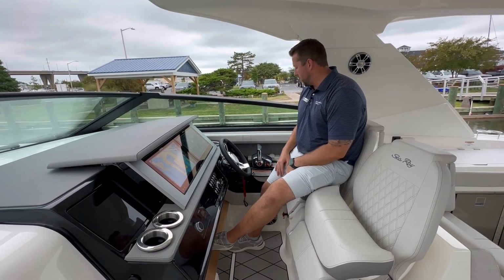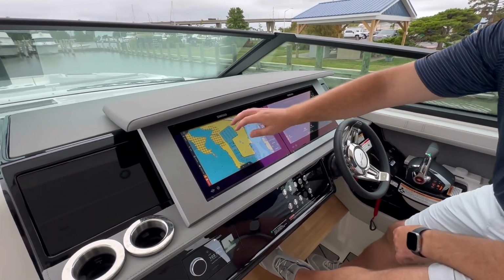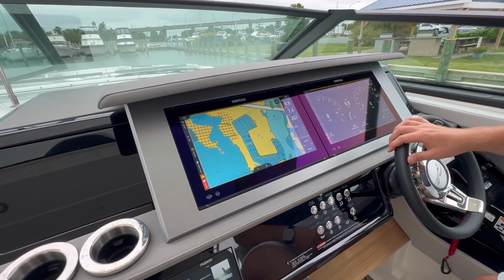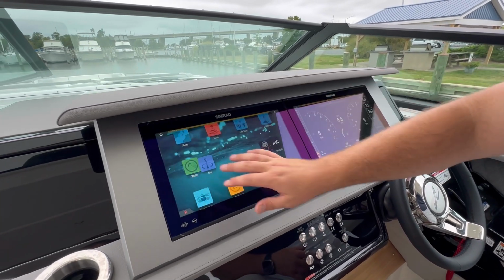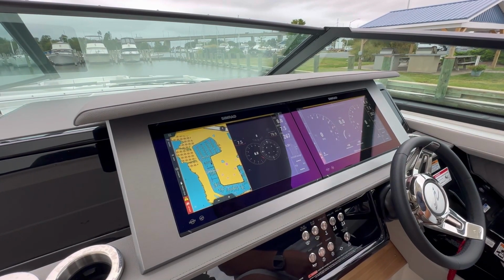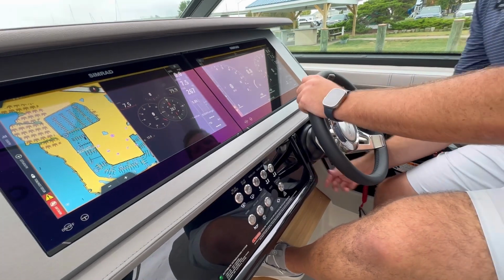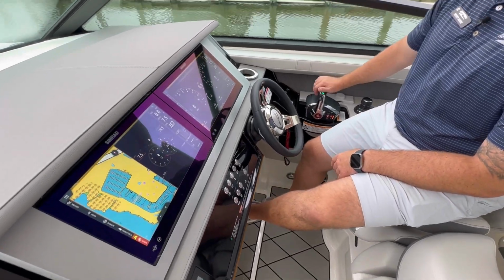All right, so here at the Helm of the 400 SLX, this is the twin Simrad display. We have everything we need: chart, echo sounder, engine controls. This is the controls for all of the boat. So I'll likely put, you know, chart up on this side, engine display up on the other side, and then you can even do a split display where, say I wanted engine display and my chart up on the left screen. You can do that as well. Fusion audio. You have easily accessed buttons here, tilt steering wheel, 2 cup holders on passenger side, 1 cup holder on the captain side, engine controls.